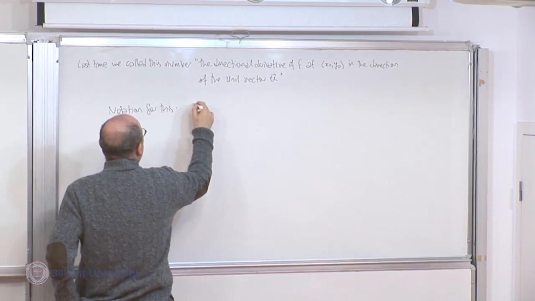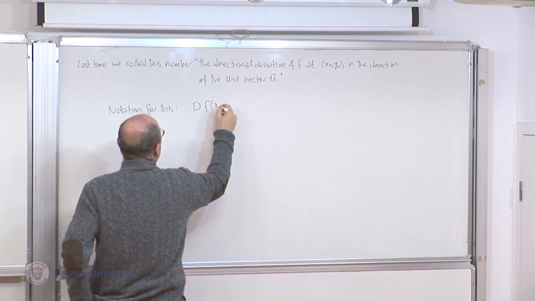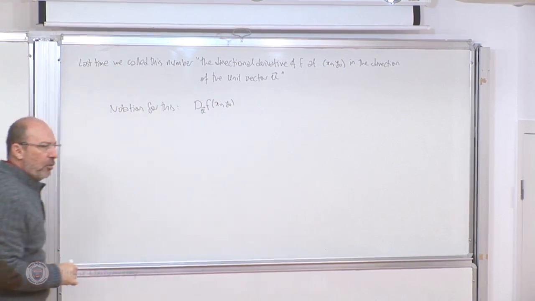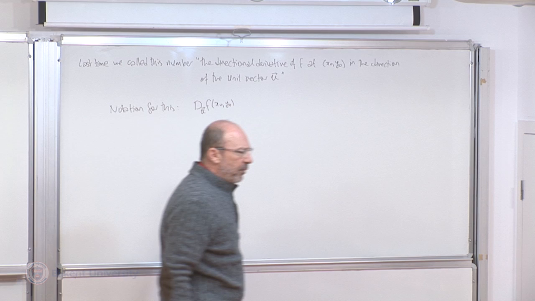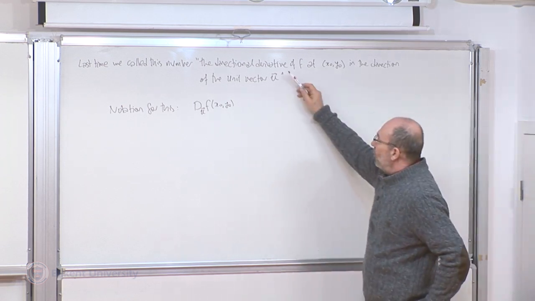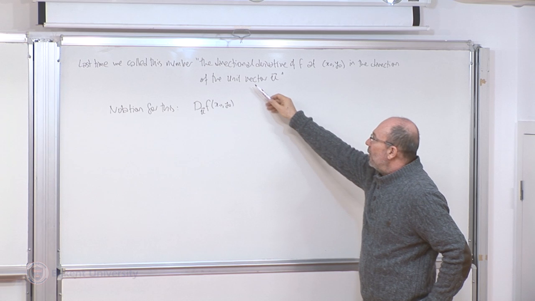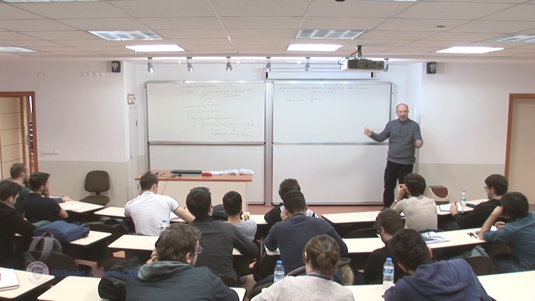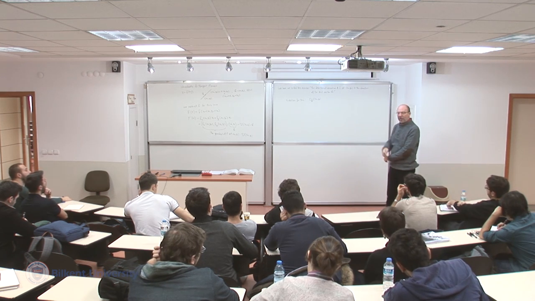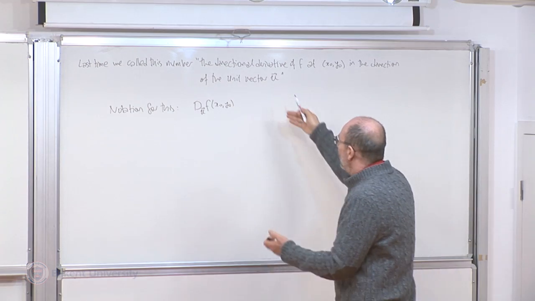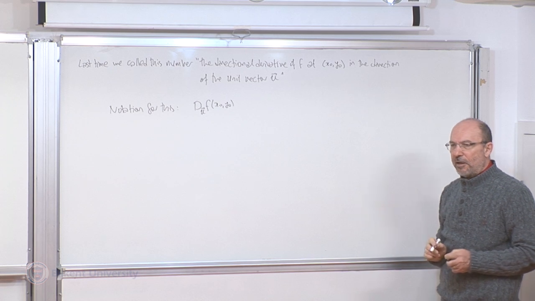This is the directional derivative of f at the point x sub 0, y sub 0 in the direction of the unit vector u. Every time you have a precise technical definition, you allow yourself some liberties. Sometimes we talk about the directional derivative in the direction of a vector. The vector is not necessarily a unit vector, but we agree that as a convention, when you are doing the calculation, you'll take the unit vector in that direction. The unit vector in the direction of a vector is just that vector divided by its length.